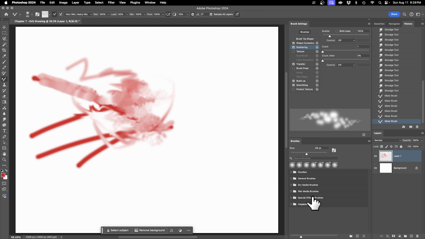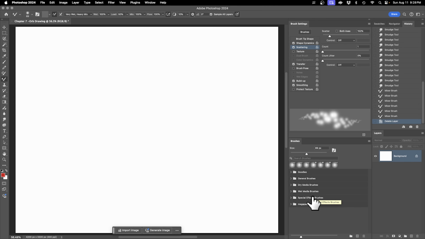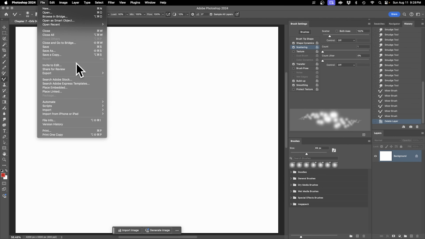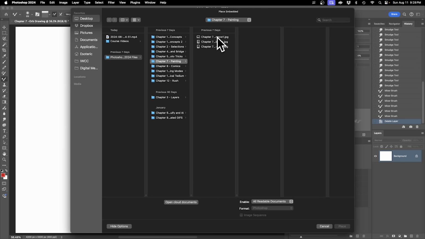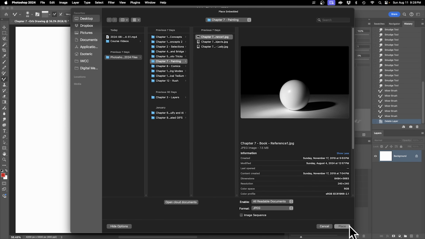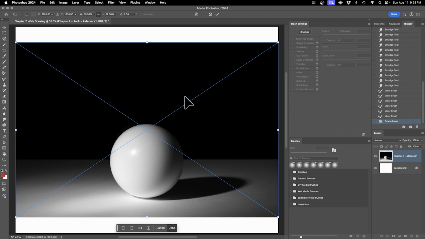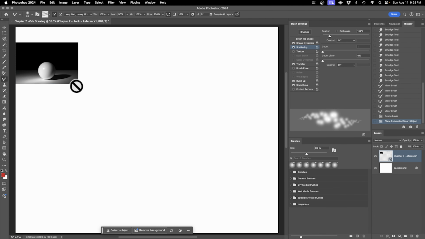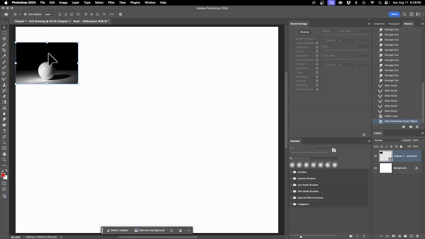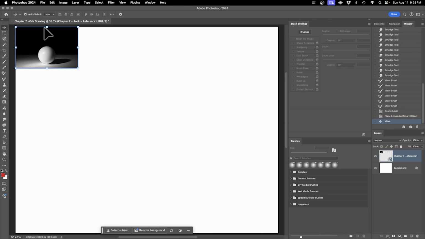Okay, we don't need this layer, so I'm just going to nuke it. Bye-bye. But we do need to start getting ready for our sphere. So I'm going to come up to File, and I'm going to go to Place Embedded. I'm going to navigate to Reference 1, and I'm going to click Place. Now it comes in much, much too large, so I'm just going to shrink it down, and I'm going to hit Enter to kind of just nestle it off to the side. Move tool, V is the hotkey if you want it. I'm just going to snap it into this top corner so it's nice and out of the way.